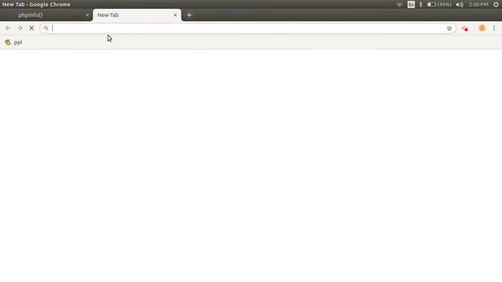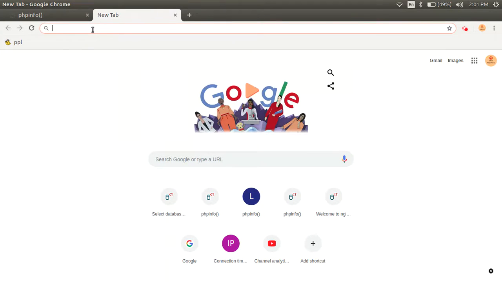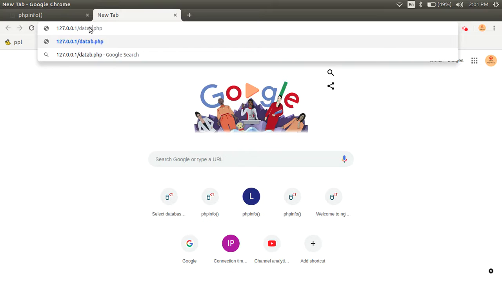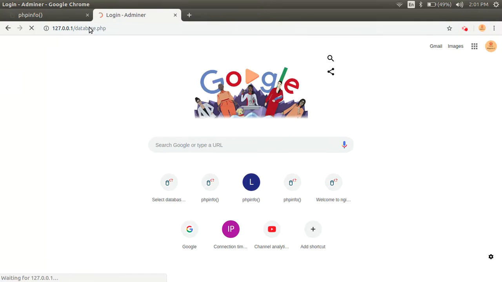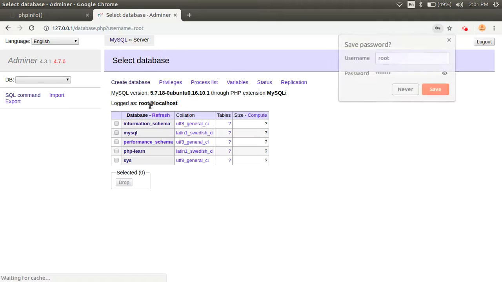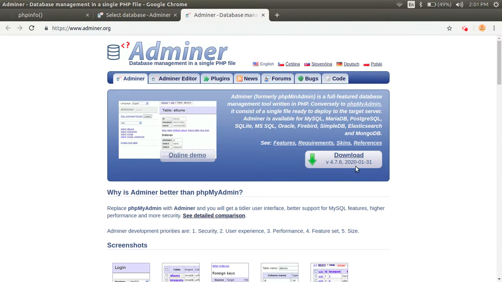And the second thing, after installation you need MySQL access. So we need a MySQL front end. Here we have a good MySQL front end, where you can put your username and here your password, right? After entering, you see all your databases. This is very simple. This is the Adminer app. So the MySQL front end you can easily install.